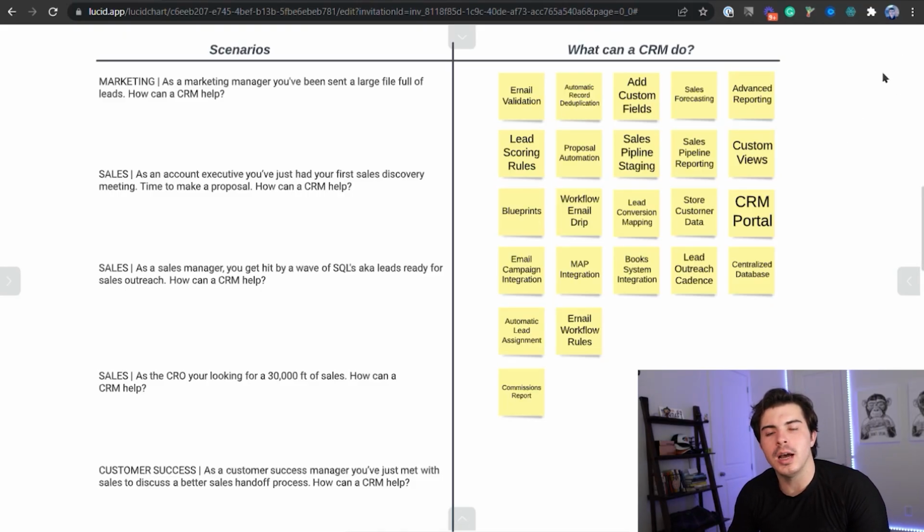So the problem here is there is so much friction within sales processes today, and it makes it difficult for salespeople to sell. And so the idea of a CRM is that if you can reduce the friction of the sales process for your reps and for your customers, you can increase the amount you can sell. How do you reduce the friction of your sales process? Well, it's through configurations, automations, and integrations.